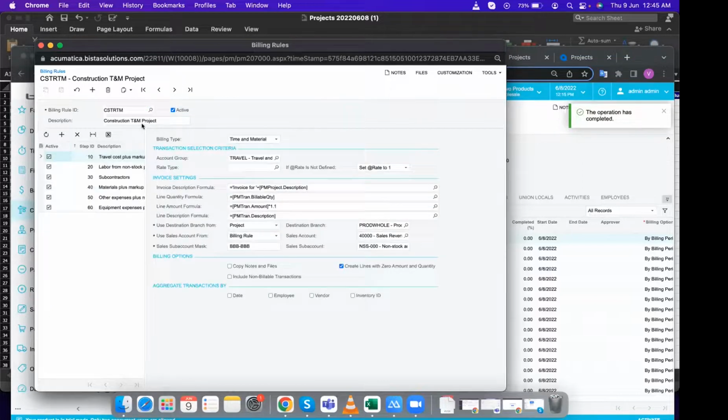If I look at another billing rule, this billing rule is based on time and material. I have a couple of steps. Based on the formulas over here, I can run the billing in my system, and based on these formulas, the system will decide what amount should be in my AR invoice.